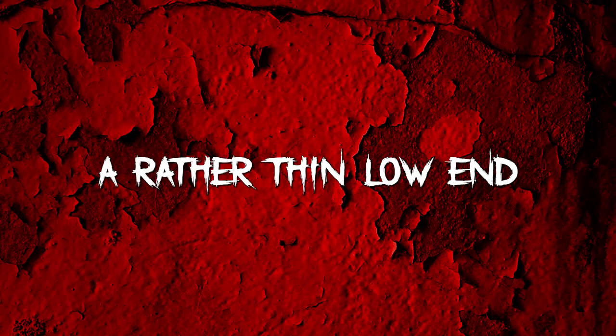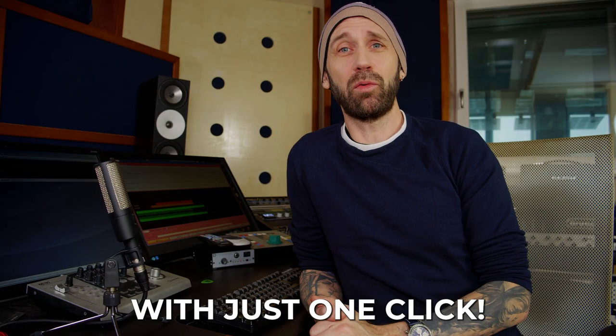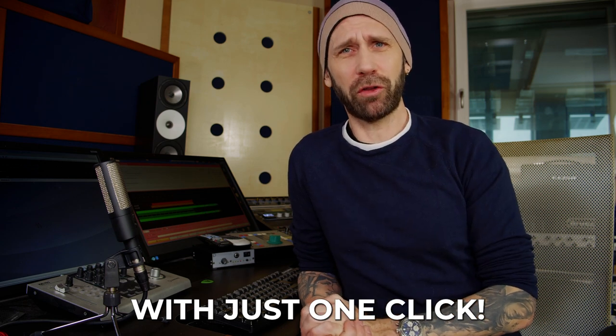And the cool thing about this little trick is that you can decide how thick your low end's gonna be after the recording. You can go from this to this. And again, this is without using an equalizer. Let me show you how this works.